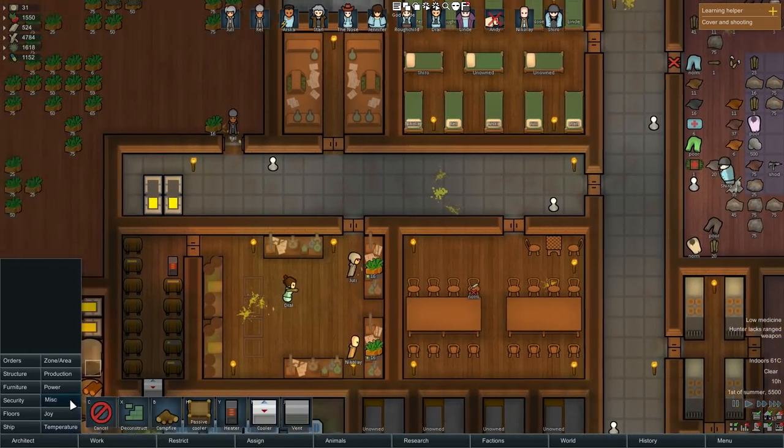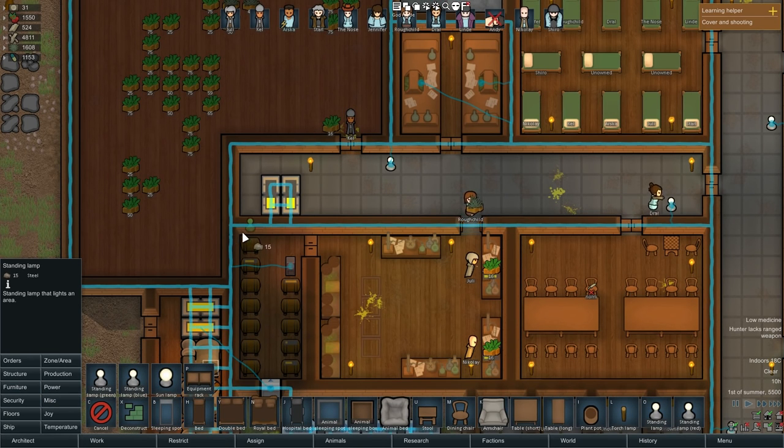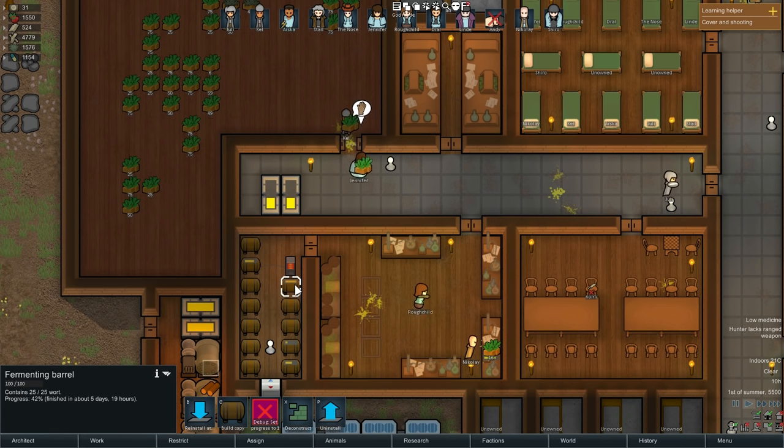The method of beer production was always kind of crappy because you just go to the fermenting table or the brewing table and just brew some beer. It really made no sense because beer takes time to ferment. So this is how it works.